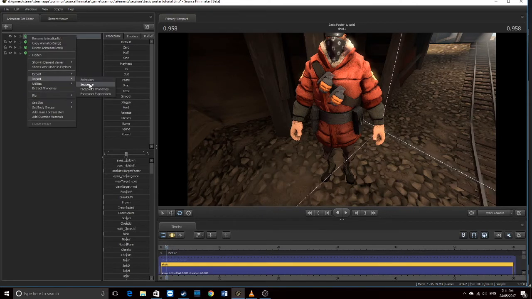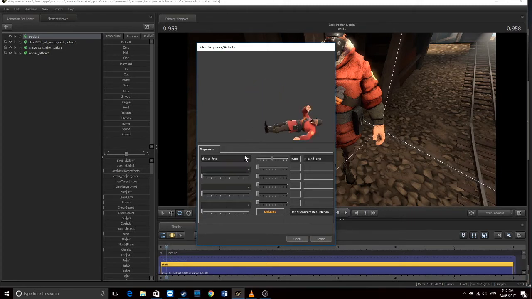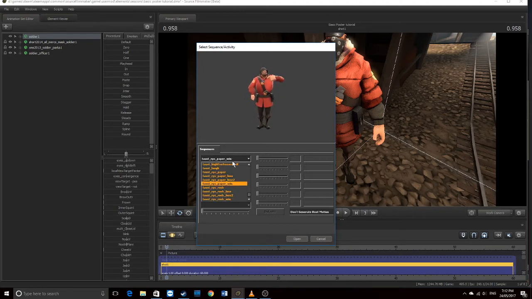This is incredibly basic, so if you just want to make a nice basic poster, this is what you want to do. Add sequence, and this has reload, crouch, primary, and all these different sequences. That's what we're in right now, ref. If you scroll down here, this is probably what you'd be using. These have all the taunts, well not all the taunts in the game, but most of the taunts in the game. And so you can do that, and it is pretty cool. You can pretty much do any taunt in the game.